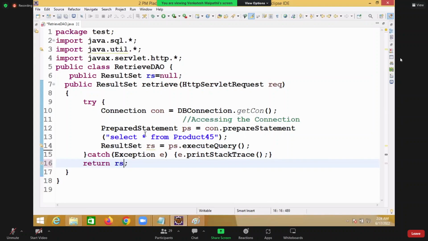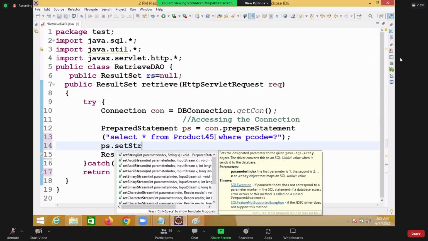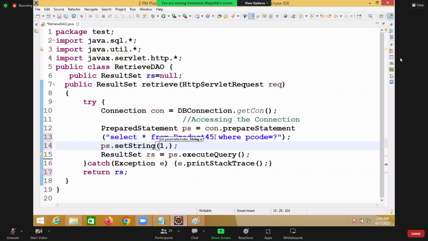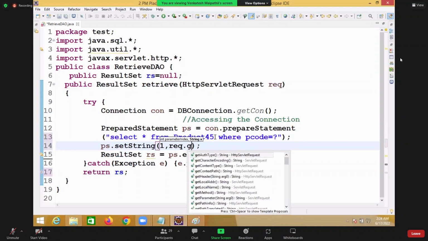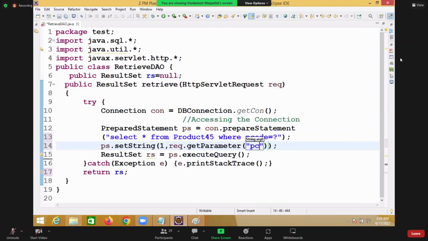So here: select star from product where P code is equal to, PS dot set string 1, req dot get parameter of P code.